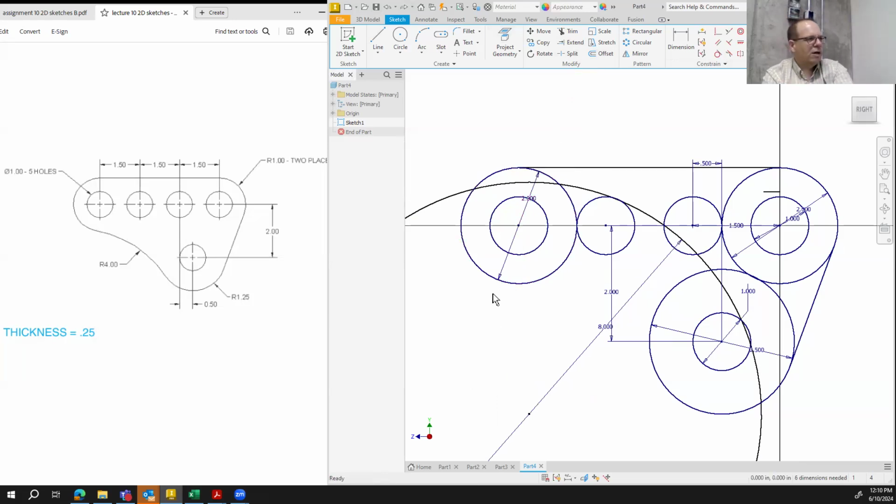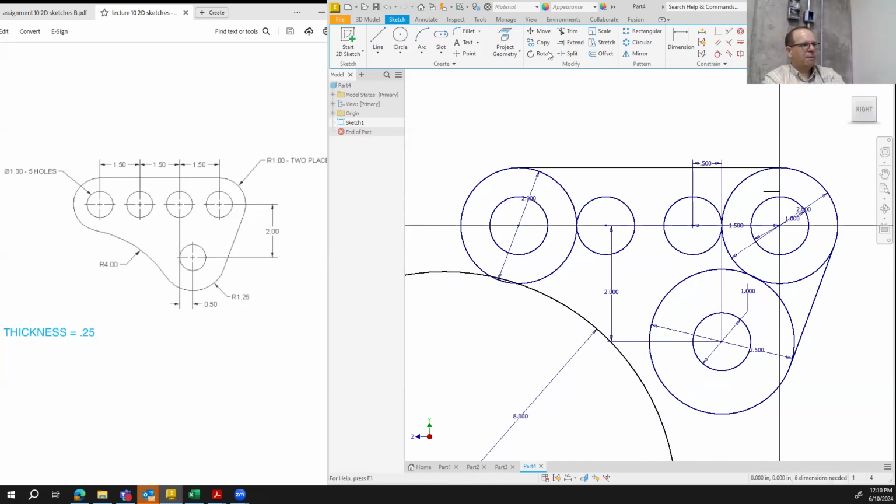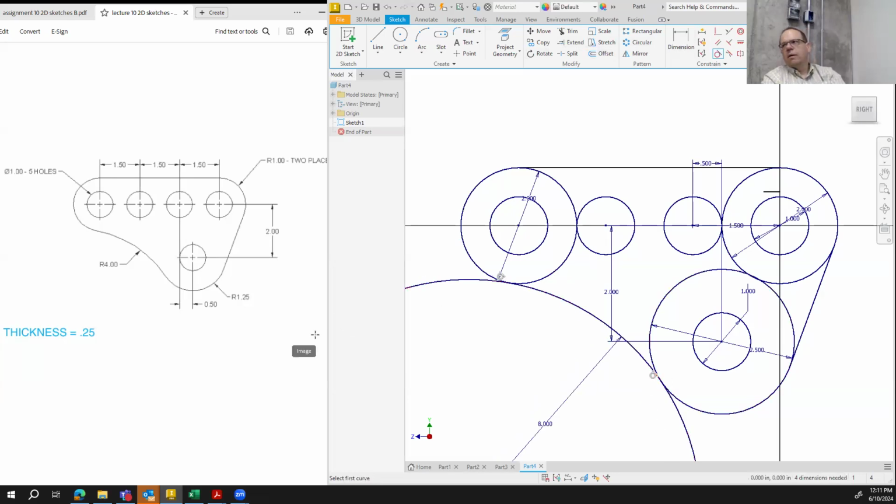So let's move our circle a little bit, so the choice is a little easier to make for Inventor. There. So basically it's drawing big circles, circles and straight lines. So all you're going to do here is circles and straight lines in the end.